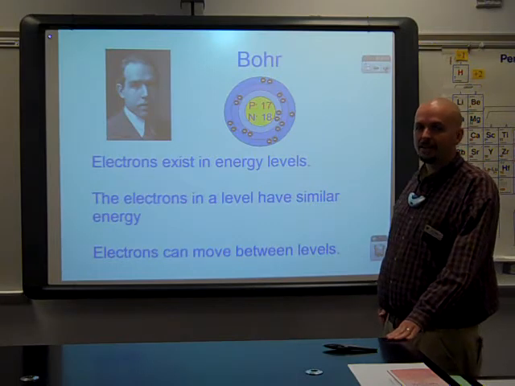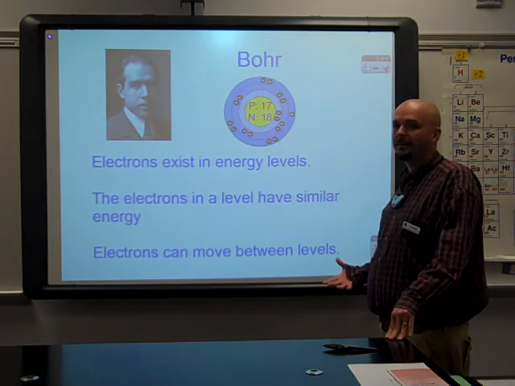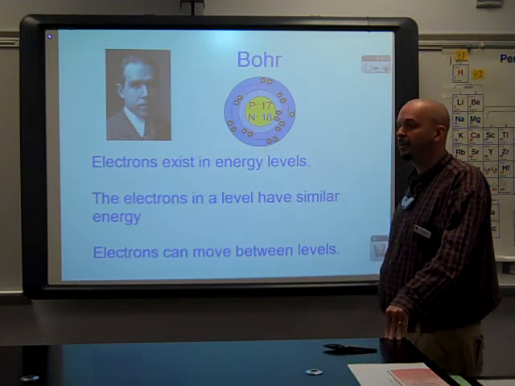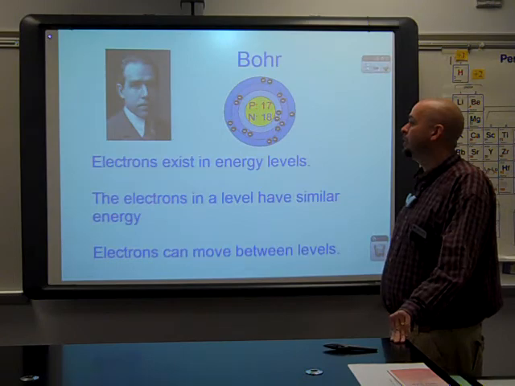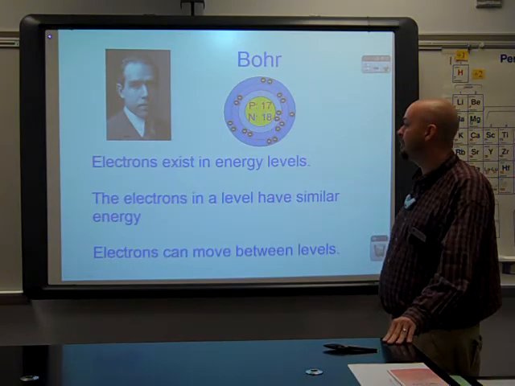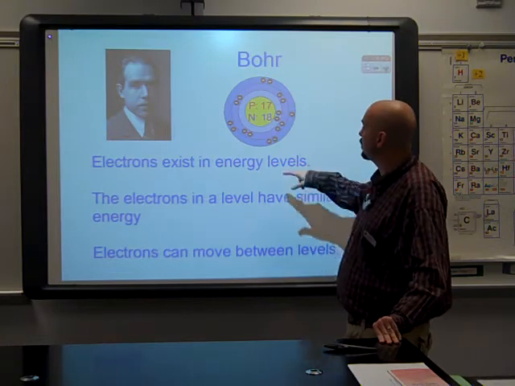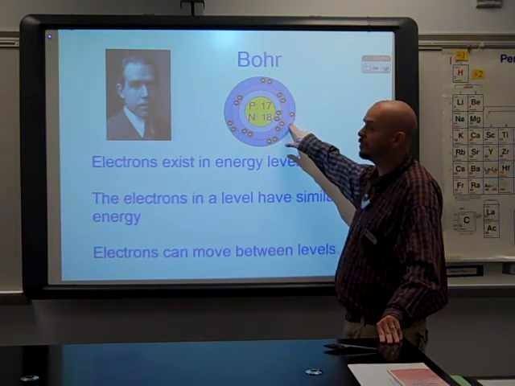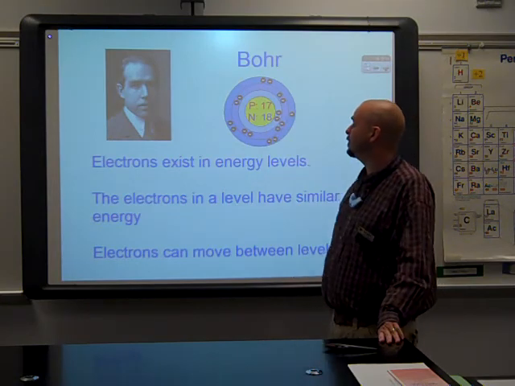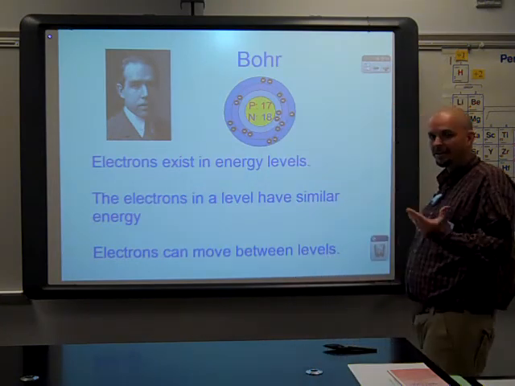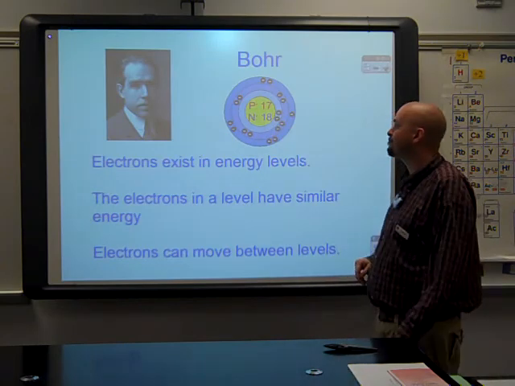He came up with this idea looking at what are called line spectra. When an element is excited with electrical current, like a noble gas like helium, it'll glow. And looking at the specific wavelengths of light it produced, it suggested that it had these energy levels in it, and that each wavelength corresponded to the electrons moving first up into a different energy level, then falling down into a lower one again. Again, based on that evidence, he came up with these ideas of levels instead of orbits.